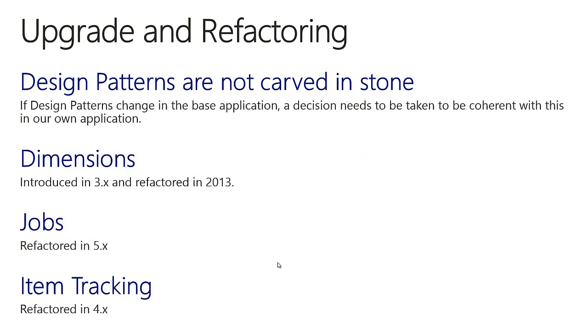But even if we create our own application alongside Dynamics NAV, we are not free of merging and refactoring. Each version of Dynamics NAV has changed design patterns. Design patterns are not carved in stone, and vision change. For example, dimensions were introduced in Dynamics NAV version 3 and then later refactored in Dynamics NAV 2013. If we create our own master data and our own documents, we would have to refactor our own application if we want to be coherent with the design patterns in the standard application.